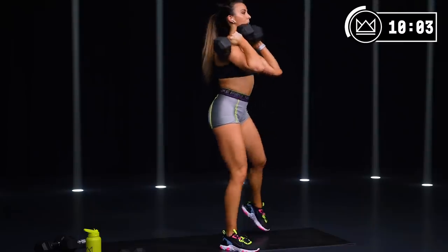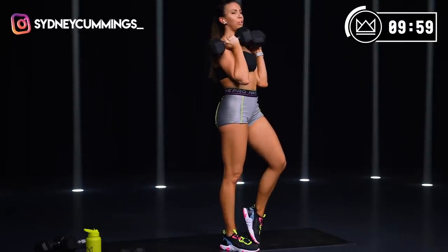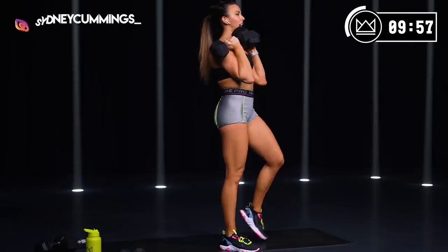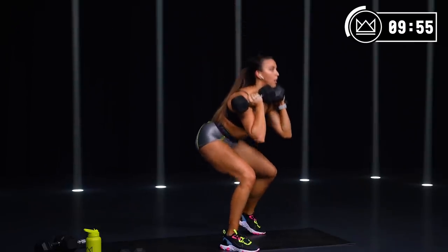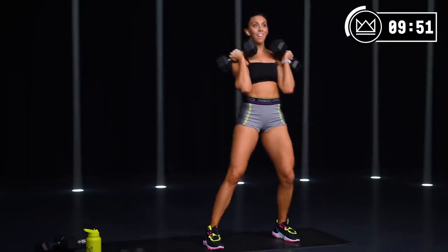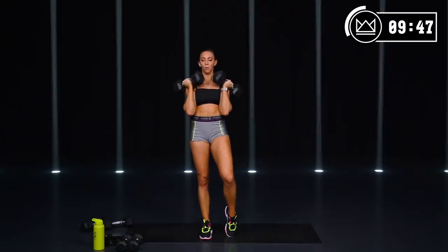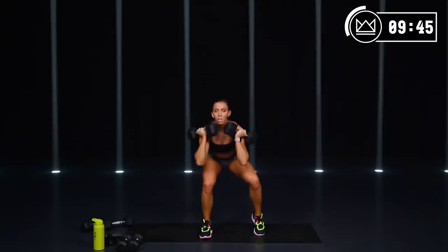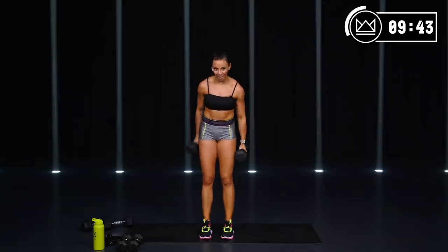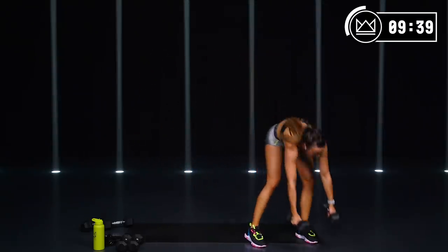Good. Sit it back and down. Really push out of that front leg. And when you float that other leg to the side, make sure you're not putting weight on it. You stay here. 2, 1, and rest. All right, inchworm push-ups is next.